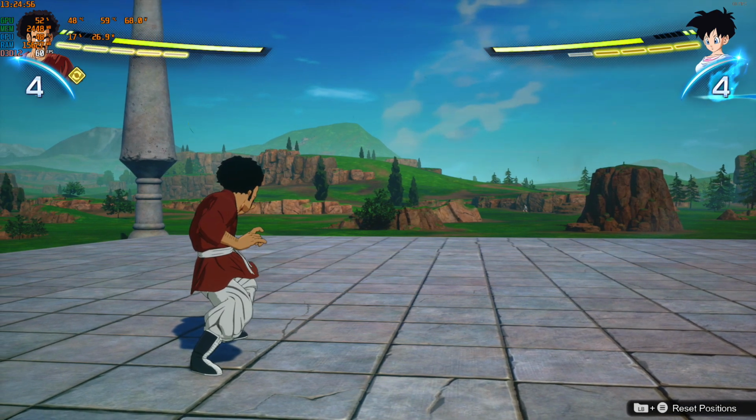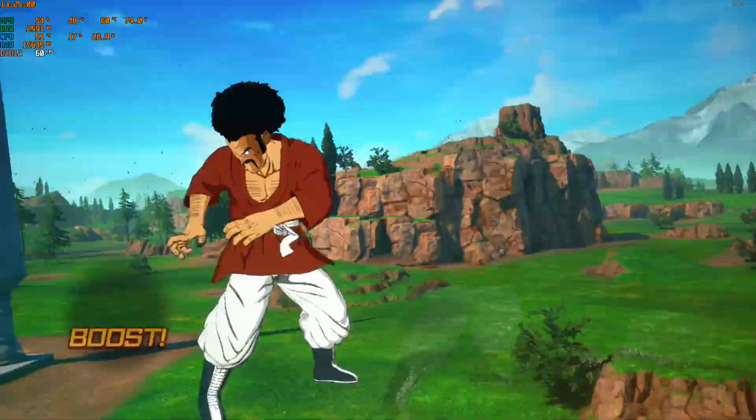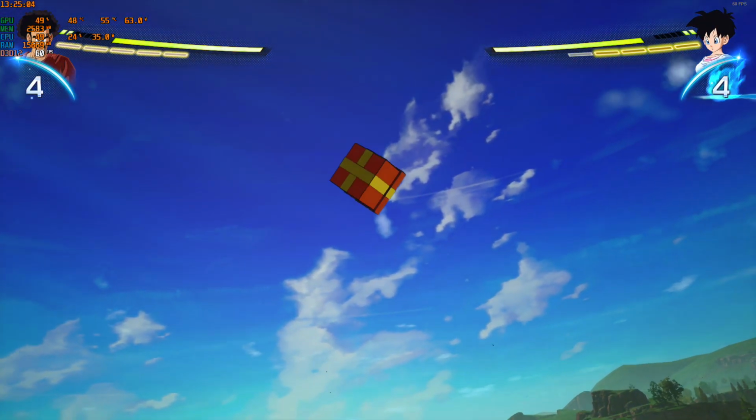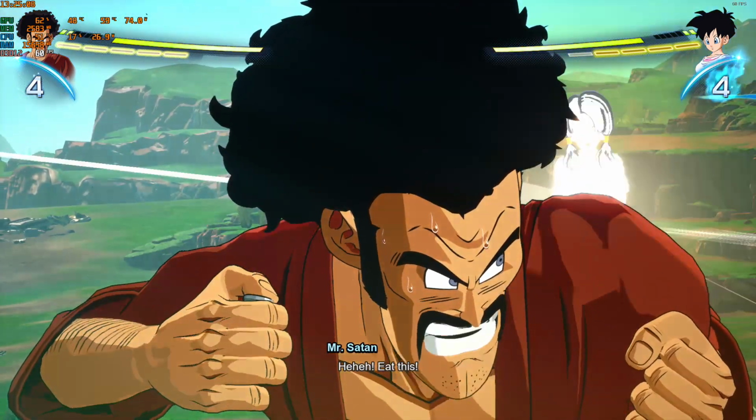Pretty much what you want to be doing is going for the unblockable. Again, because he charges so fast, go for his blast 2. This is guardable and it's got decent tracking, and also he just looks very funny. This deals about 3.8k damage.